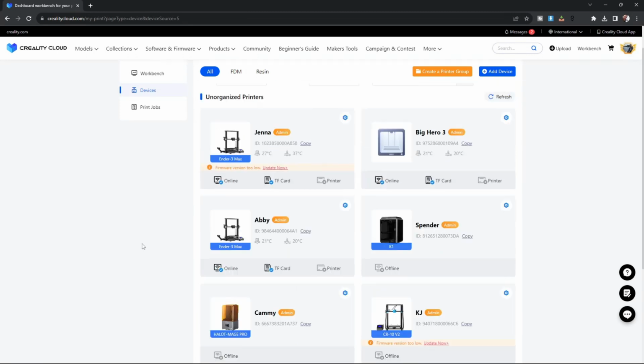However, there have been occasional instances where I have lost my printer binding due to a firmware update and had to go ahead and rescan the QR code on the bottom of the Creality Cloud Wi-Fi box and re-add it to my Creality Cloud account. So do be aware before starting, this may happen and may require a few extra minutes of your time.